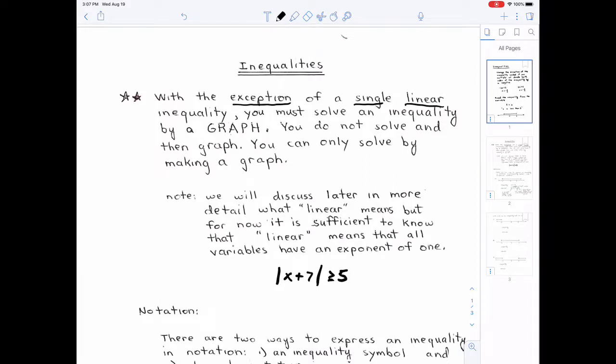It's something other than just a simple x. It's got a variable inside an absolute value. Anyway, don't worry too much about that one. But this one you would have to graph too. It's not just an x. Okay, it's got an absolute value around it. Anyway, again, you don't need to worry about how to do this just yet. I'm just kind of trying to give you an idea of what a single linear inequality is. All right.